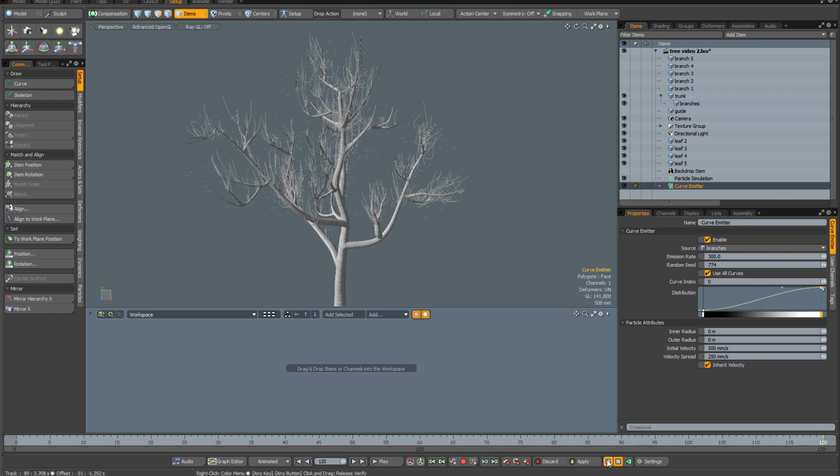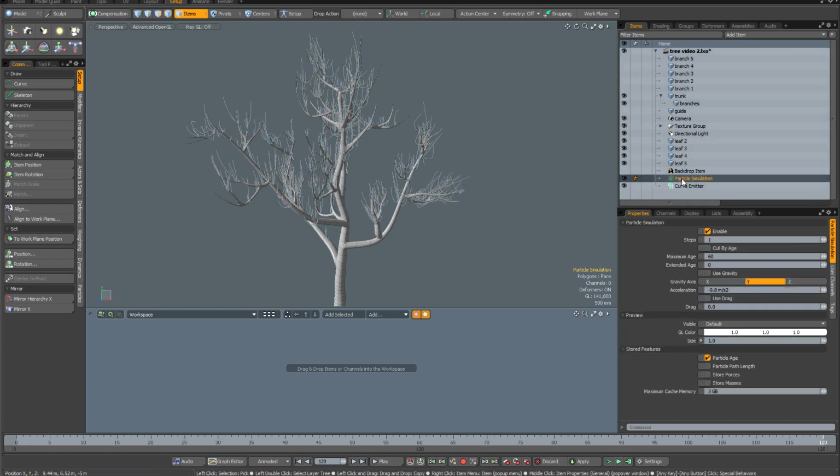Now I've got a feeling I'm going to need a lot more particles than what I've got here. So let's make our emission rate really high, let's say 5,000, and see what that does. And you can see straight away that's much denser, and that's the kind of effect I'm going to need to create a decent canopy. Now the other thing I need to bear in mind is I don't want my stems to just grow straight out, and I'm not going to be sculpting these, so I'm going to need to add a little bit of gravity, because obviously these thinner stems are definitely going to be subject to gravity.